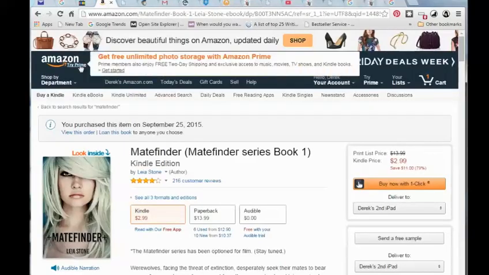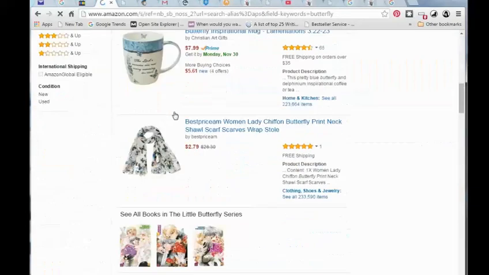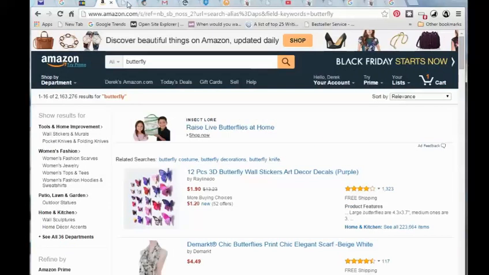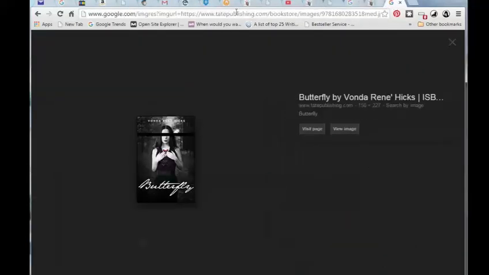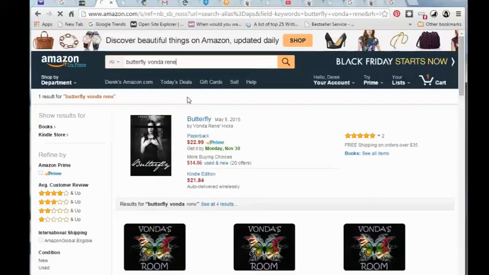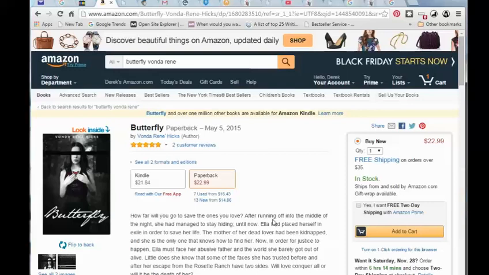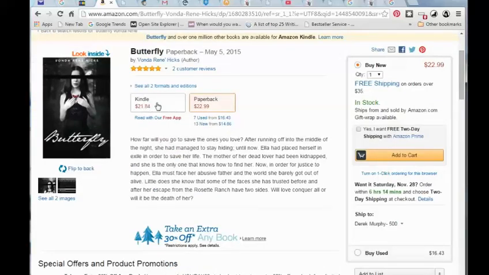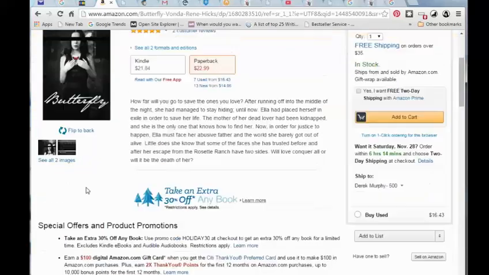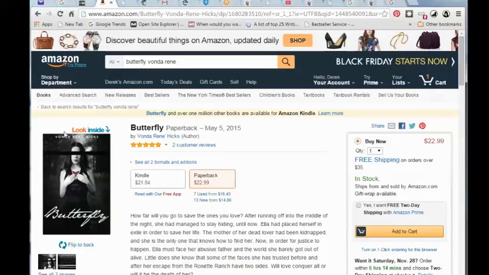So I want to go on Amazon and search for that book to see how well it's doing, because actually it's not a big deal if somebody else is using the same image on a book cover, because most people aren't ever going to see it unless both of the books are selling really well in the same category, which is pretty rare. But in this case, probably because the Kindle version is like $21, this book is ranked down at like 6 million. So nobody's really seeing this book anyway. So when my book comes out, it's not going to be a problem that it has the same stock photography.